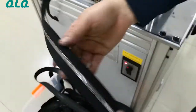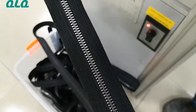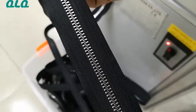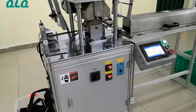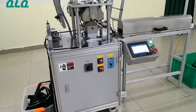Let my technician show the result. The result is very nice, very beautiful — all the fuel has been applied onto the plastic zipper teeth very fully. You can see the result clearly, and the speed is very quick. If your fuel is good quality and adheres well to the zipper, you can adjust the speed even higher.